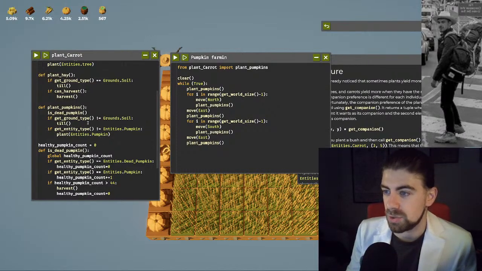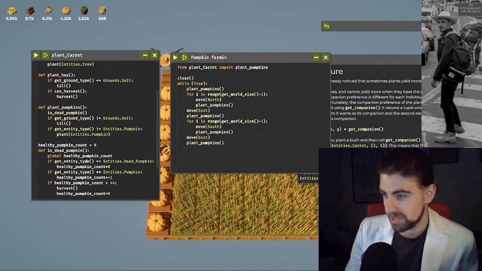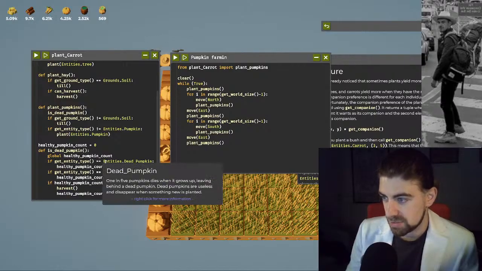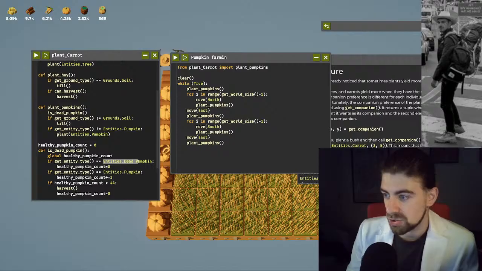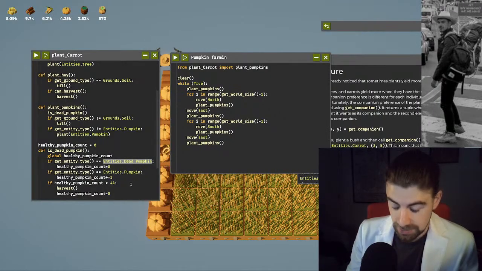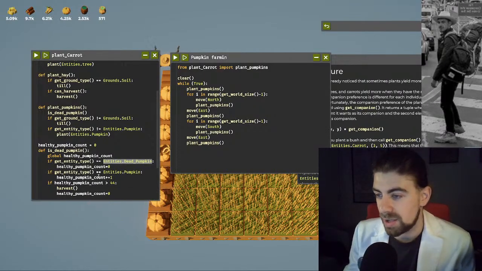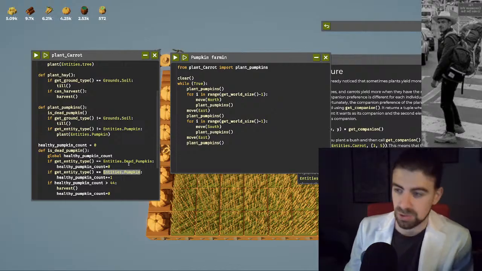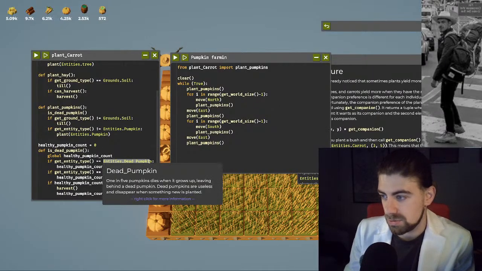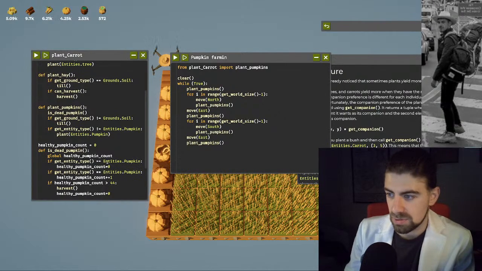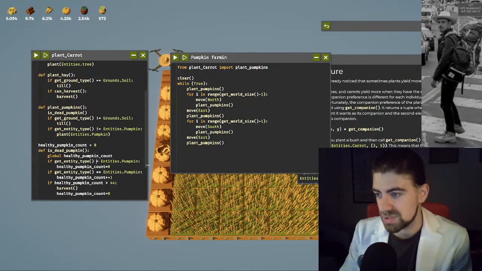So for get entity type, we should change the definition of is dead pumpkin. Instead of saying entities dead pumpkin, we should also trigger it if it's just regular dirt; we should treat it like that too. So I would rather say if entities is not equal to this, it also includes anything that it's not.